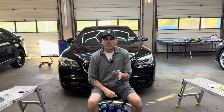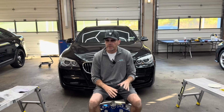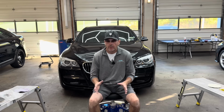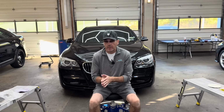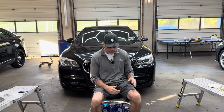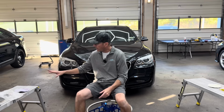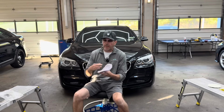Now, I do want to mention, I use those for hard, stubborn clear coat and cars that are absolutely hammered and need to be corrected quickly. I can't spend half a day on just removing swirls and scratches, so I'll use that one to get the job done.